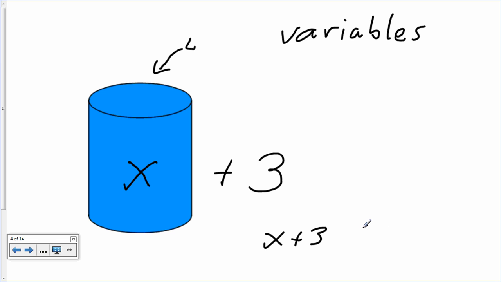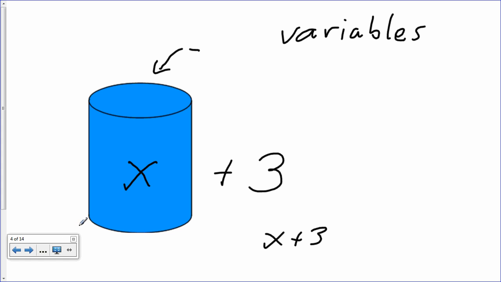Or let's say that we throw in the number -2. If we throw the number -2 into this bucket, then x plus 3, because x is holding the number -2 now, add 3 to that, move it 3 places to the right, you end up at 1. If the number in the x bucket is -2, and so forth.